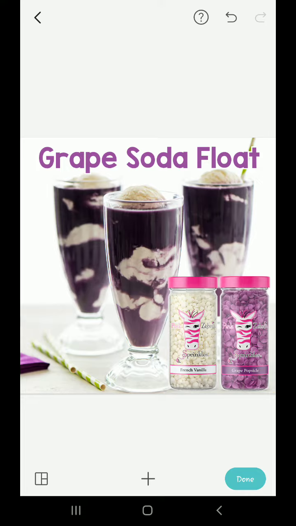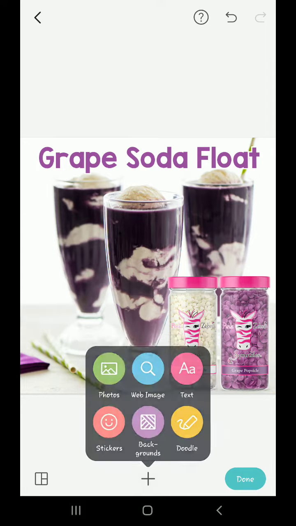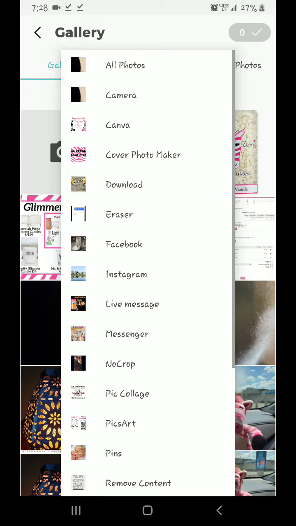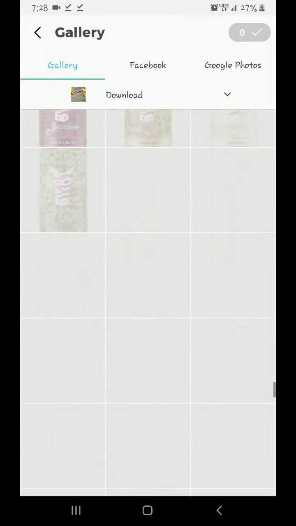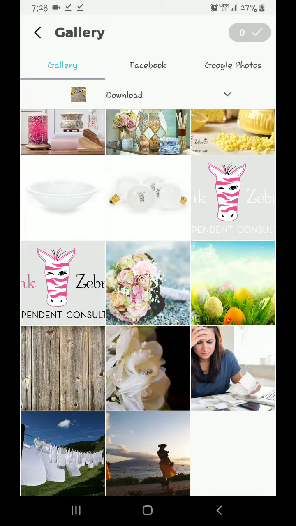So you're going to put those there, and then you want to add your logo, which is also located in downloads, and mine's all the way at the bottom, so sorry if it's going too fast. Depending on what kind of background you have, you'll want to use the black letters or the white letters.